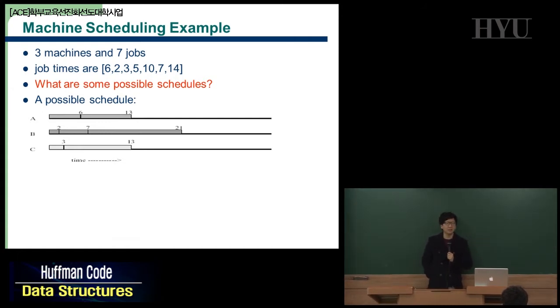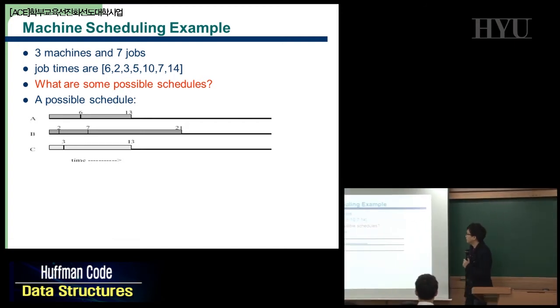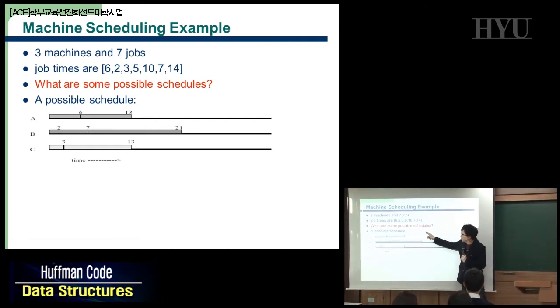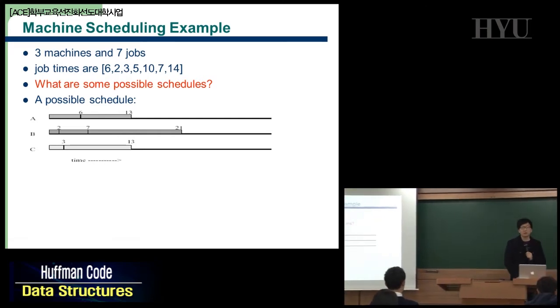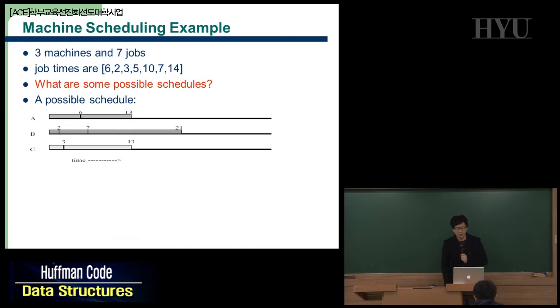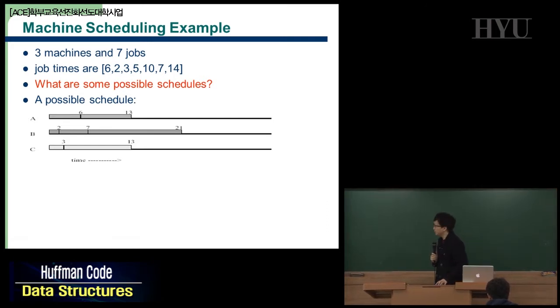And I remember last class someone came up with a better way of scheduling these jobs. That's also okay. But for some possible scheduling, they give certain things. I think they looked at it as one of the optimized ones. So they schedule the jobs so every machine will finish at 21 seconds. There could be others. Some solutions may be longer than that. Some solutions, if possible, might be smaller than that. So in this example, what is the finish time of the schedule? It was 21 seconds. The objective is to find the schedule with the minimum finish time. So minimum finish time scheduling is NP-hard.